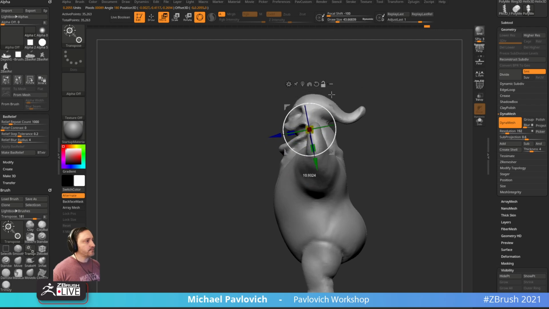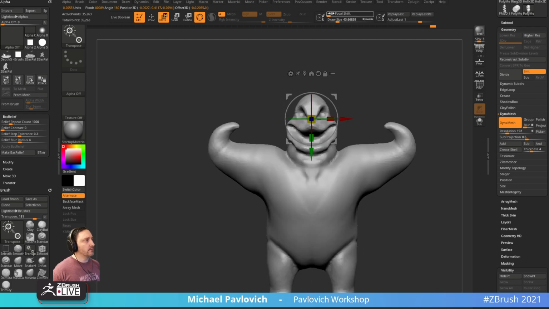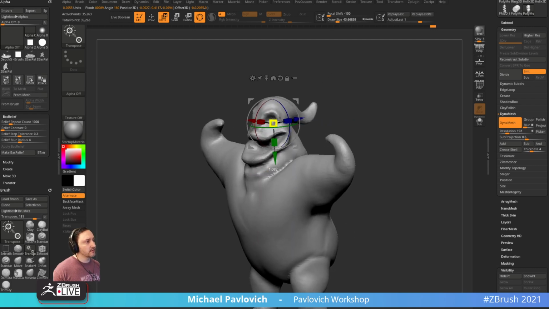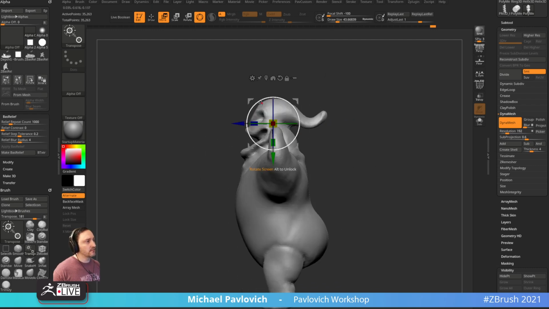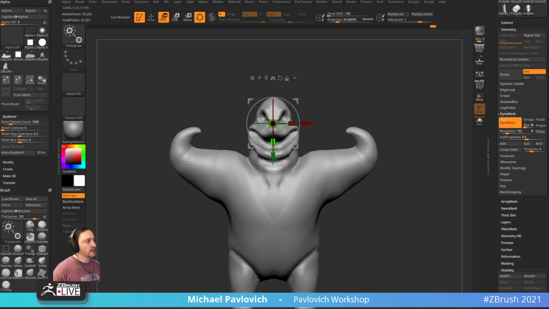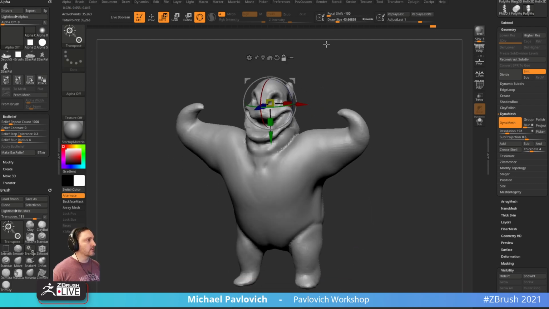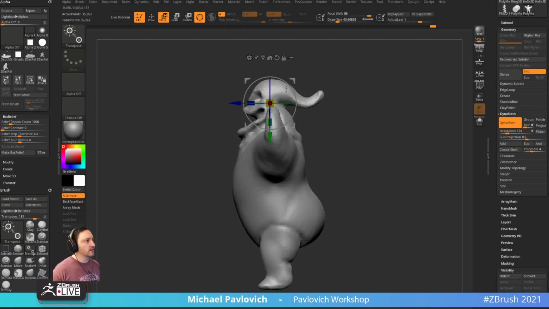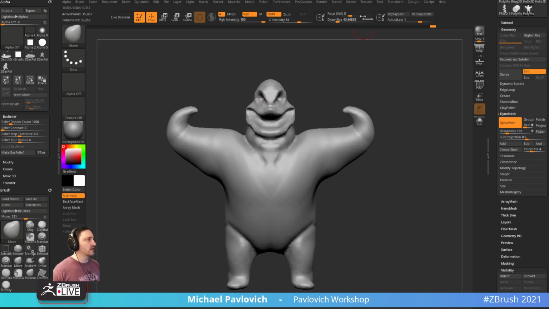You hold down Shift. If you go up here, you see the focal shift by default on the gizmo is set to -100. That just means it moves, scales, and rotates uniformly or non-uniformly, but it behaves how you would expect it. However, if we crank this up, you're going to see now we can have a falloff on here. So we can move, scale, and rotate based on the gizmo falloff and the gizmo positioning. So that's kind of neat. Again, I'm just hitting W to go into gizmo mode and doing that.